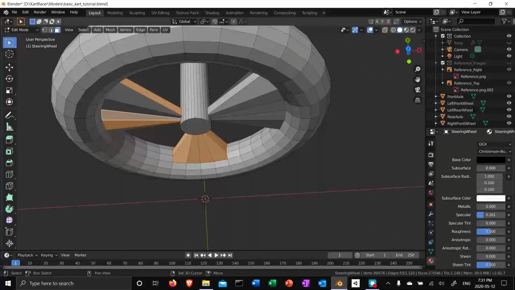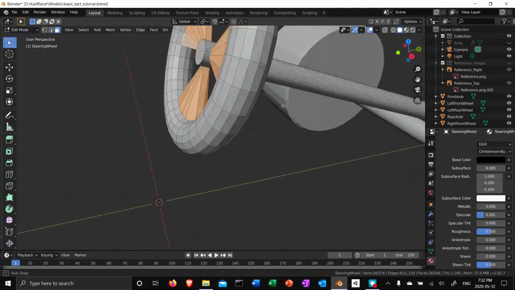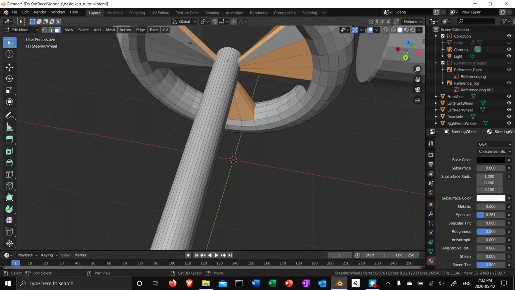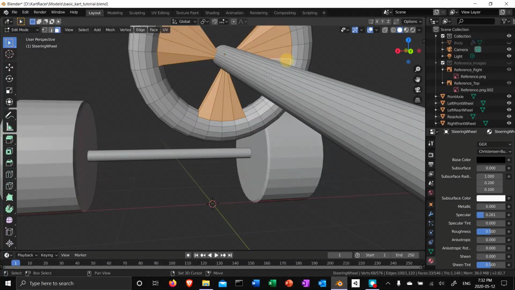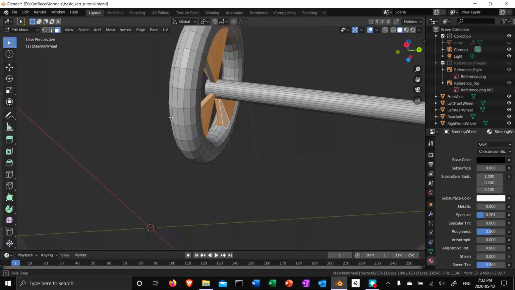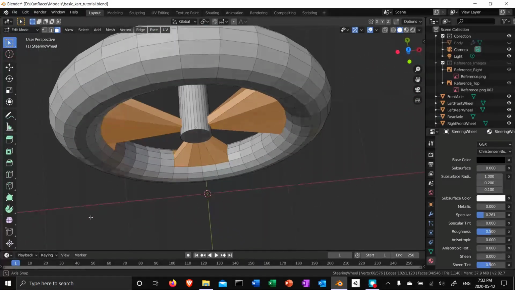Oh, this X-ray mode is making it a little trickier for me. Okay. So I'll make this sort of a different kind of metallic color, slightly lighter. Alright, did I miss any? Yes. Check all the little nooks and crannies to make sure we didn't miss any.